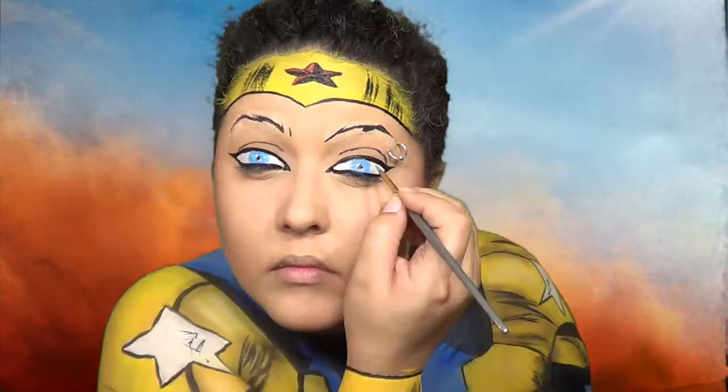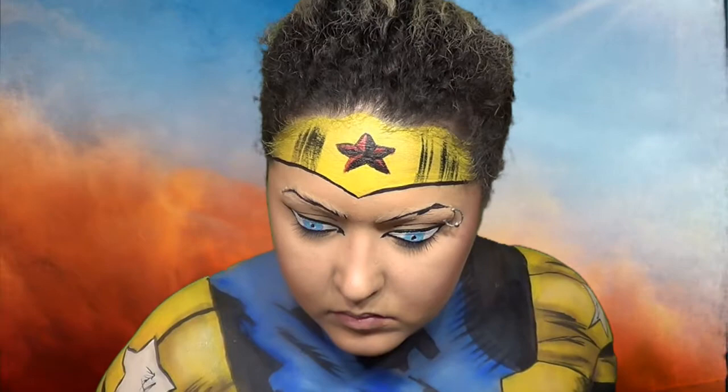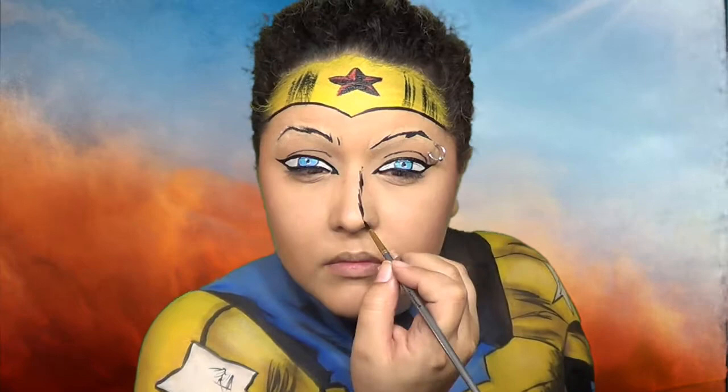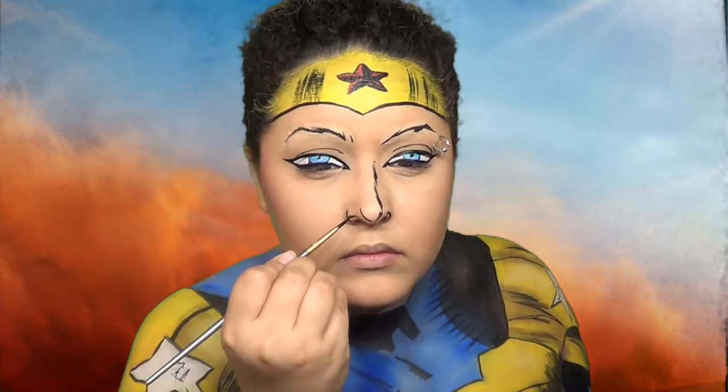Also, when you're doing the sketch marks on her face to make you look a little bit more cartoony, keep in mind that you want to do those in places where you would see a comic book character have them. So like the nose, you want to make sure it looks like they have a nose. Usually they'll have it in the hollows of their cheeks so you can see where they are, to get that more chiseled face kind of look. So little things that actually do make a huge difference, if I'm being completely honest.